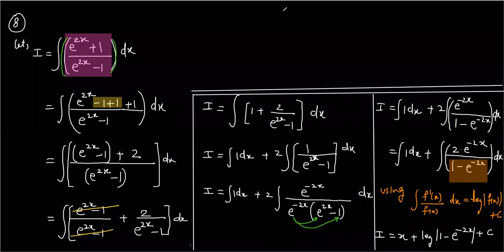So I shall now tell you one more method. This is one method of integrating the given function. I shall tell you one more method, which you can call the second method for integrating the same function. The second method will proceed in this direction. See what I do. I write here, dividing numerator and denominator by e raised to x. See students, what I'm doing: I'm dividing numerator and denominator both by e raised to x.